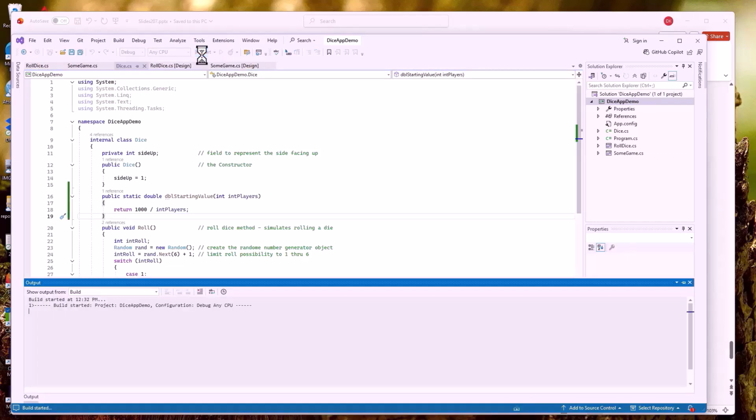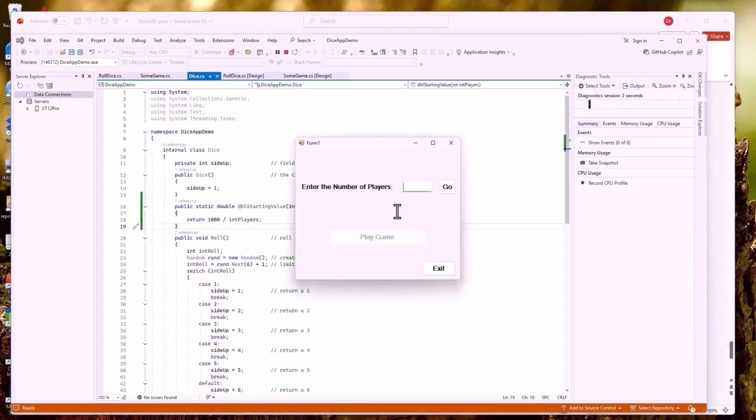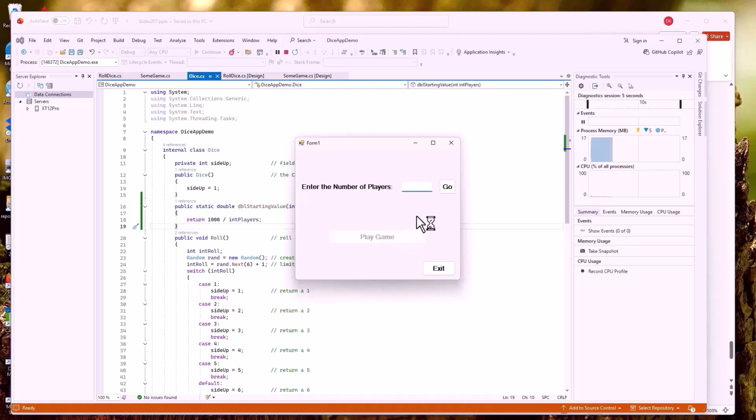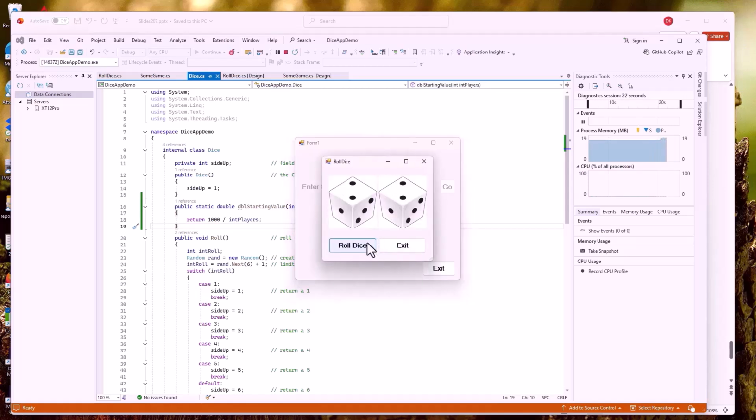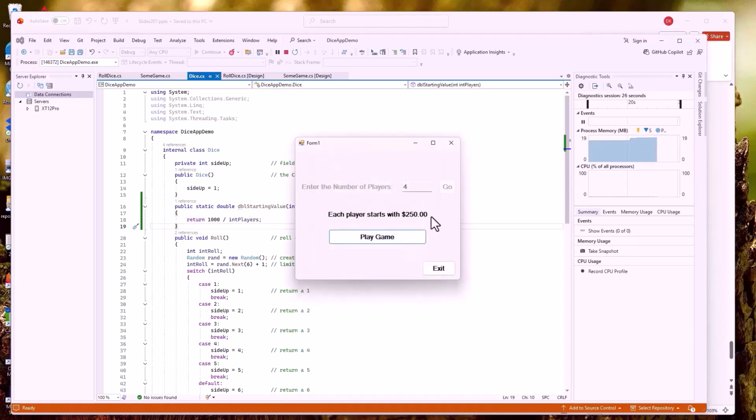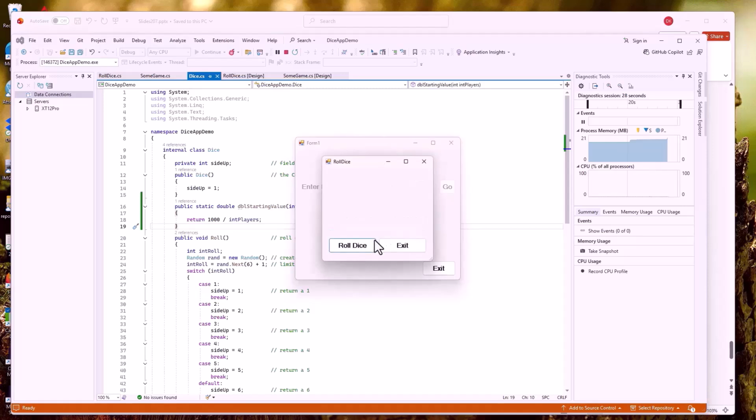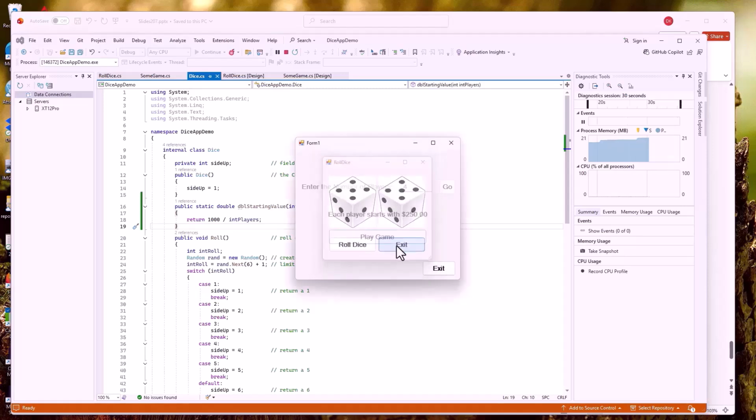Take our start button here. We're going to notice play game is not set up there. We'll put in 4 players are going to play this game, whatever the game is going to be. Hit go on here, and each player starts at $250. It took that method, knew it had $1,000 to play with, divided it by 4, and we start each player with $250. Now we can play the game, and the game does the roll dicing again. Nothing's changed there. We can get it back out, and this is all sitting the same way. Play it again, still roll, we get 5s.